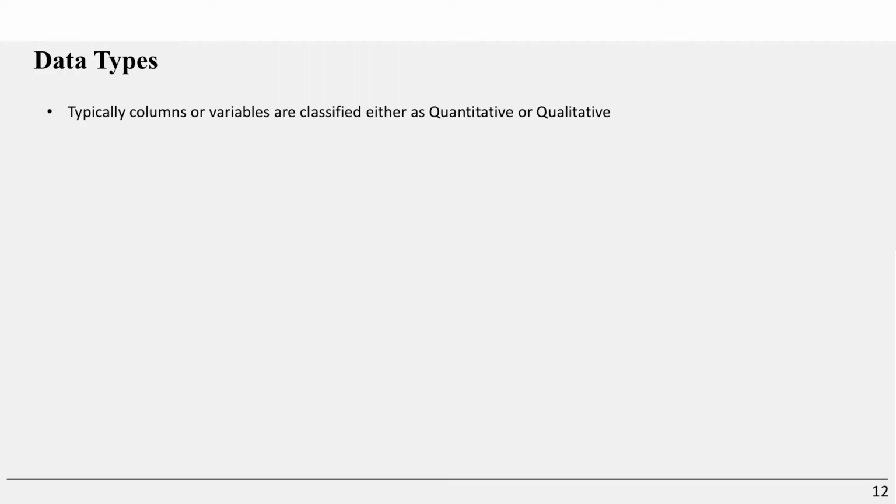In this section, we are going to learn about different data types and understand their importance in data visualization. Once we have identified the granularity, the next step is to classify the individual columns in the data. Typically, the columns or the variables in a data are classified either as quantitative or qualitative. Though this is a very crucial classification for many analyses and machine learning algorithms, for data visualization at least, it is ideal to classify them further into many different types. Let us understand them one by one.